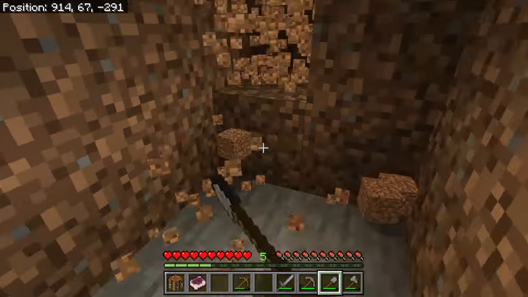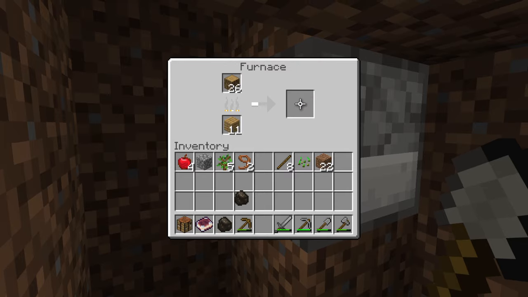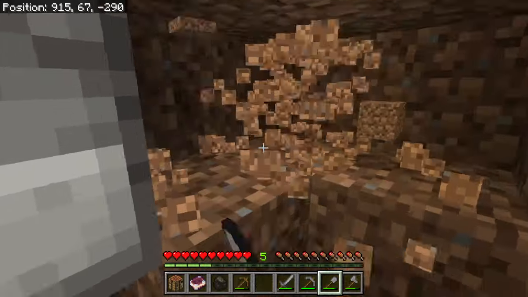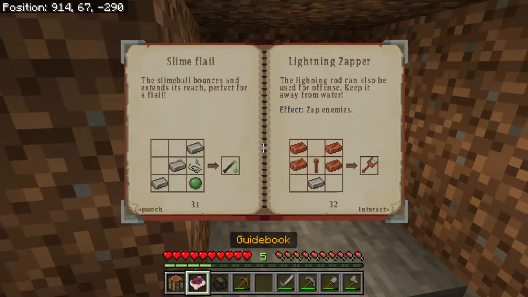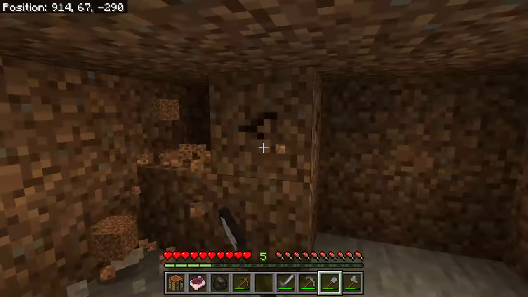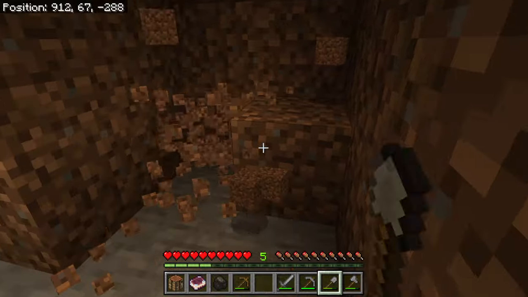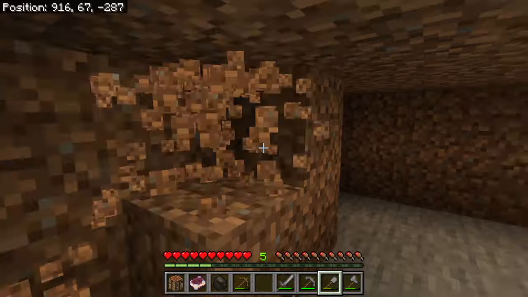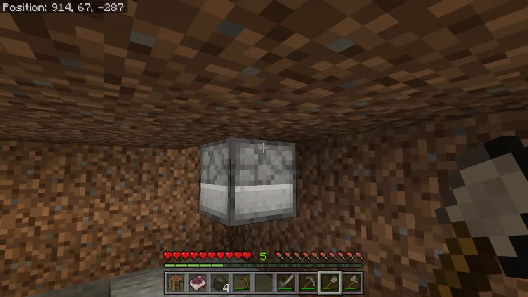You can smelt iron ingots in a blast furnace to get folded iron. And I don't want to tell you all this because when you join in, you're gonna have a guidebook. So I might make my starter house out of dirt. I'm not saying this is gonna be my starter house. When it's morning.